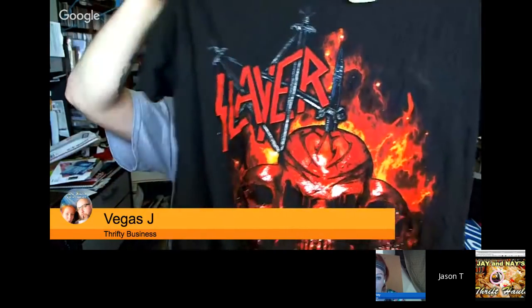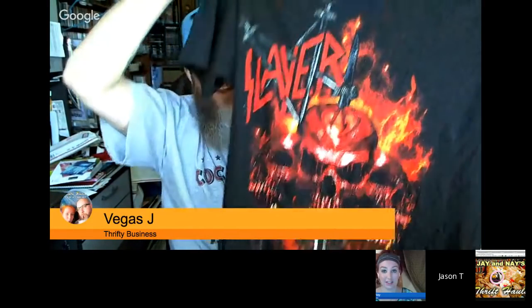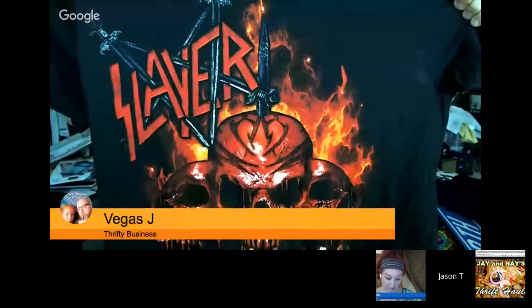Oh, Slayer. Yes, I know of Slayer. So not a tour shirt, but look at that image. The image is great. Another not such one of my favorite bands. Yes, not a Slayer fan. The images are great because it'll be easy to talk about that shirt. So all good. Yeah, I know. People are like, how does she hate AC/DC? Yeah, no, not my thing.